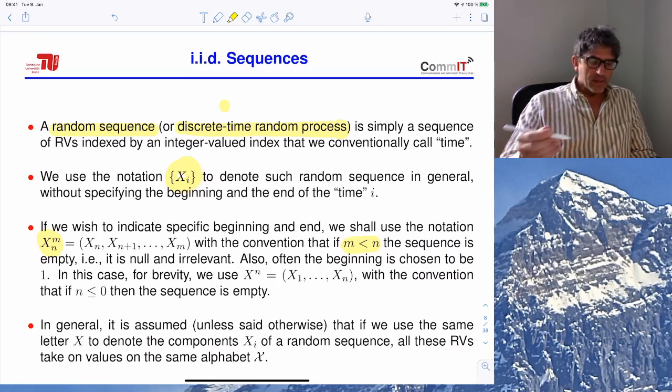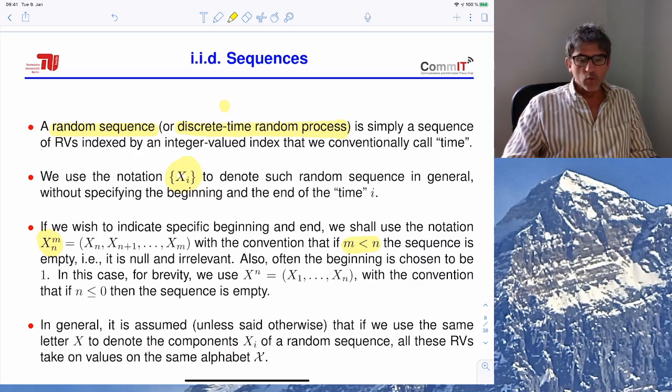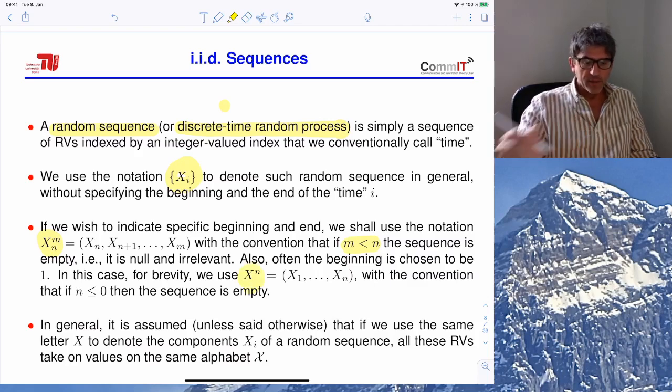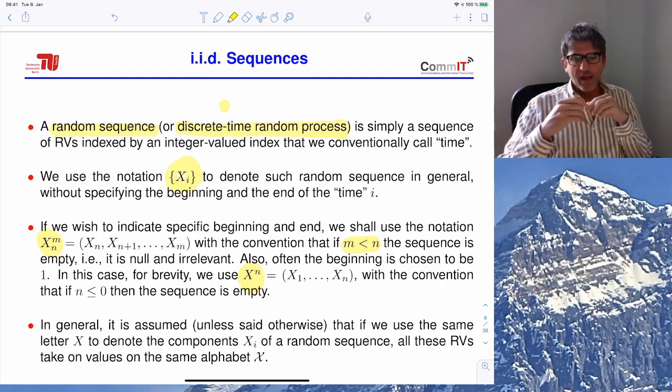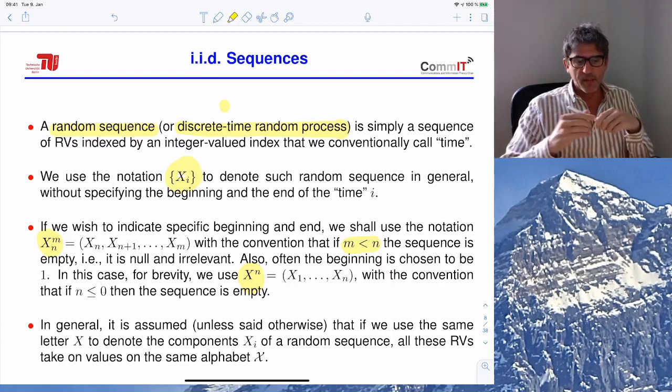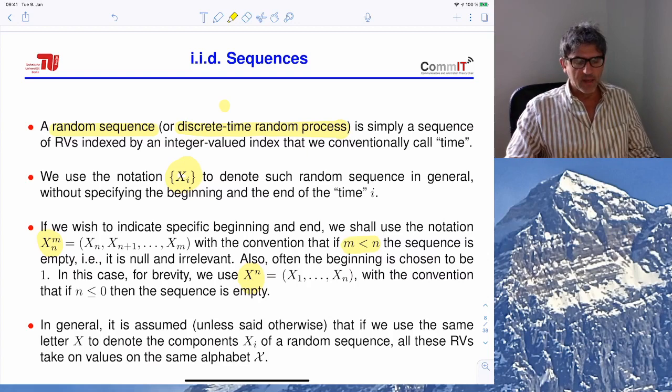For brevity, when the initial index is 1, we just specify the upper index. So X to the n is not X raised to the power n, please. It's not, in this context. It means the sequence from 1 to n of the random variables X sub I: X1, X2, X3. So when a random sequence has a finite dimension, like in this case n is finite, we call it a random vector. Okay, so that's a random vector, X1, X2, Xn, an n-dimensional random vector.